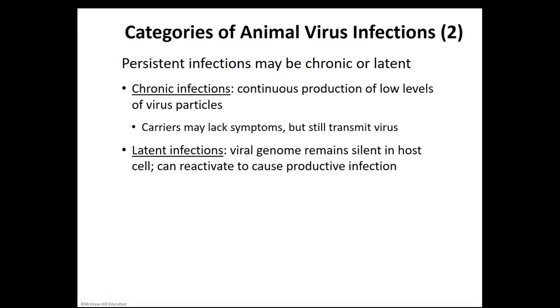In other words, you have periods where you're actively producing virion and you can detect it. And then, well, your body resolves it and the virus essentially goes dormant for a short period, for however long it may be. And then ultimately, it can reactivate. And when it reactivates, you would have another productive infection.